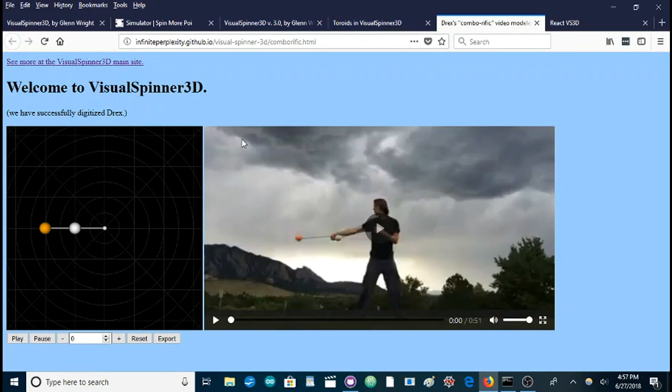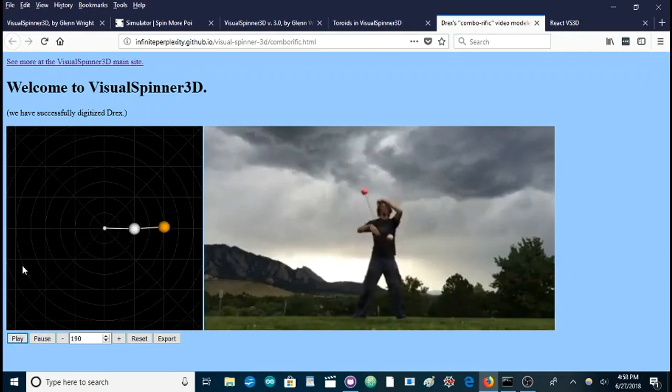The original reason that I wrote my simulation engine was to help people plan and analyze tech routines. So I think this next demo is especially important for my project. The video on the right is Ben Drexler's comborific routine, which is extremely technically complex. On the left, I've simulated every move in the routine, including every transition. What's more, the engine can export the routine as a JSON file that can easily be shared online.